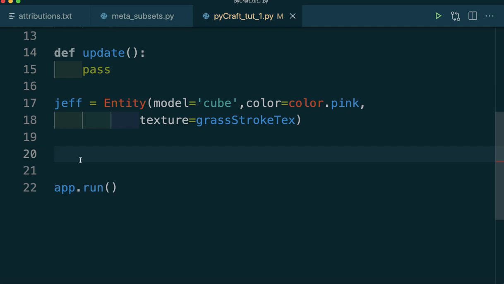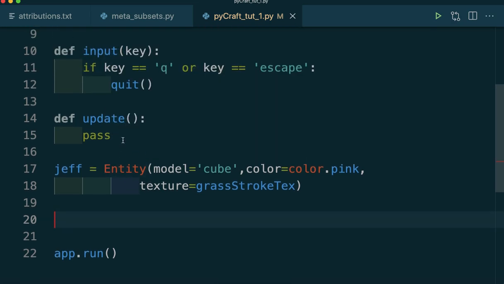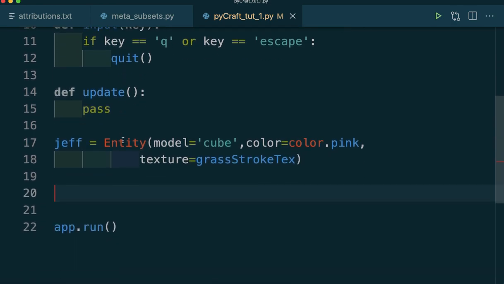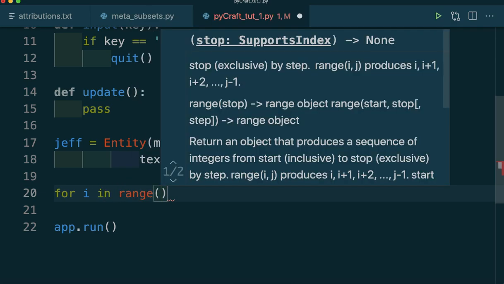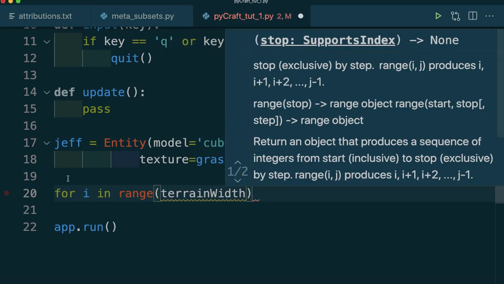Right, so now we need the first person controller. No we don't, we need a ground, else we'll just be falling. So we've made a Jeff, so we need to make lots of Jeffs. Let's create a loop for i in range, and we'll go for terrain width, we'll call it.